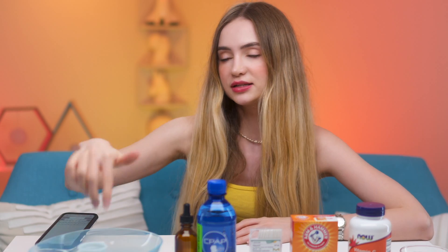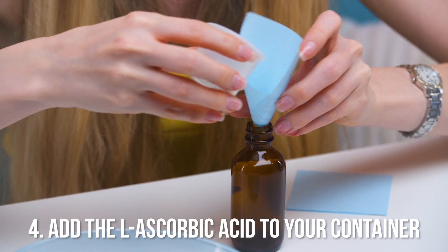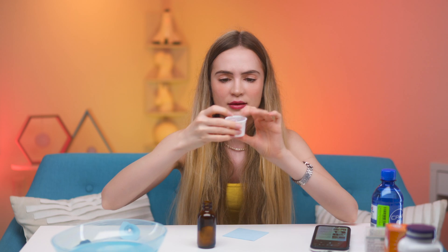We've got the scale set to zero so it won't measure the cup — we need 4.5 grams of the Vitamin C powder. That was a very satisfying lid to open. The chemists know things we commoners do not — I'm a little confused how much water to put in, but I think she's assuming we'll fill the container up with water. We're doing halfway, which is one fluid ounce, so I need 30 milliliters of water. We'll put the powder in first, and then add the 30 milliliters of distilled water.